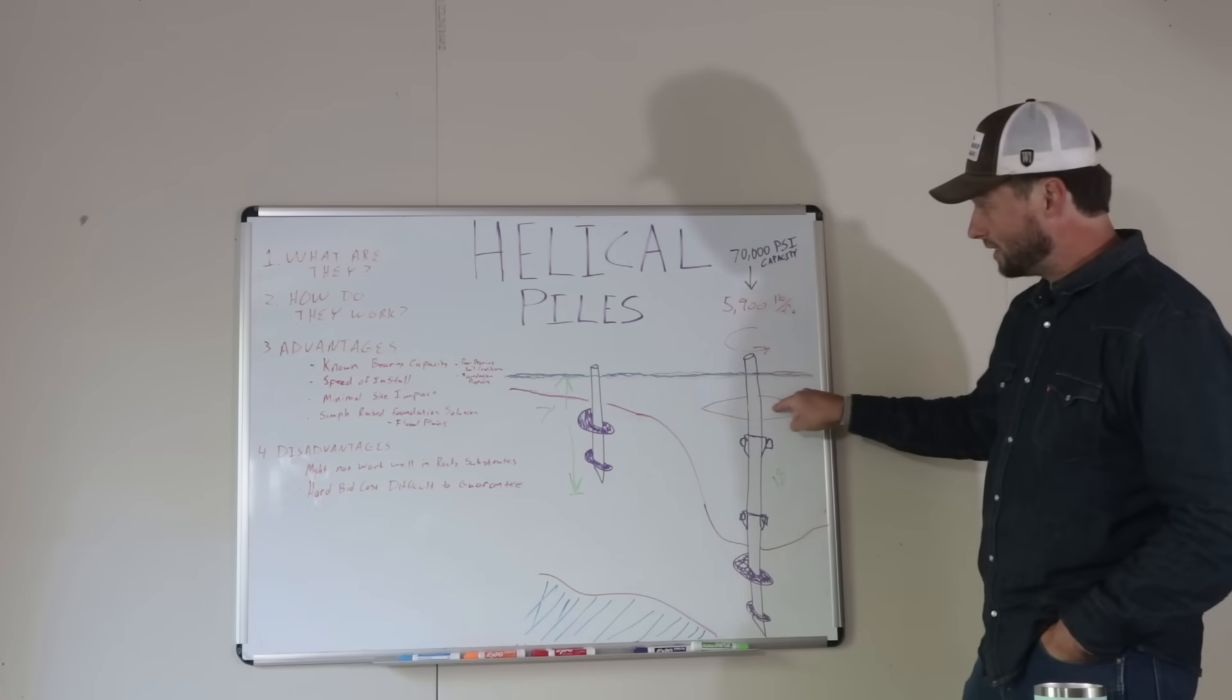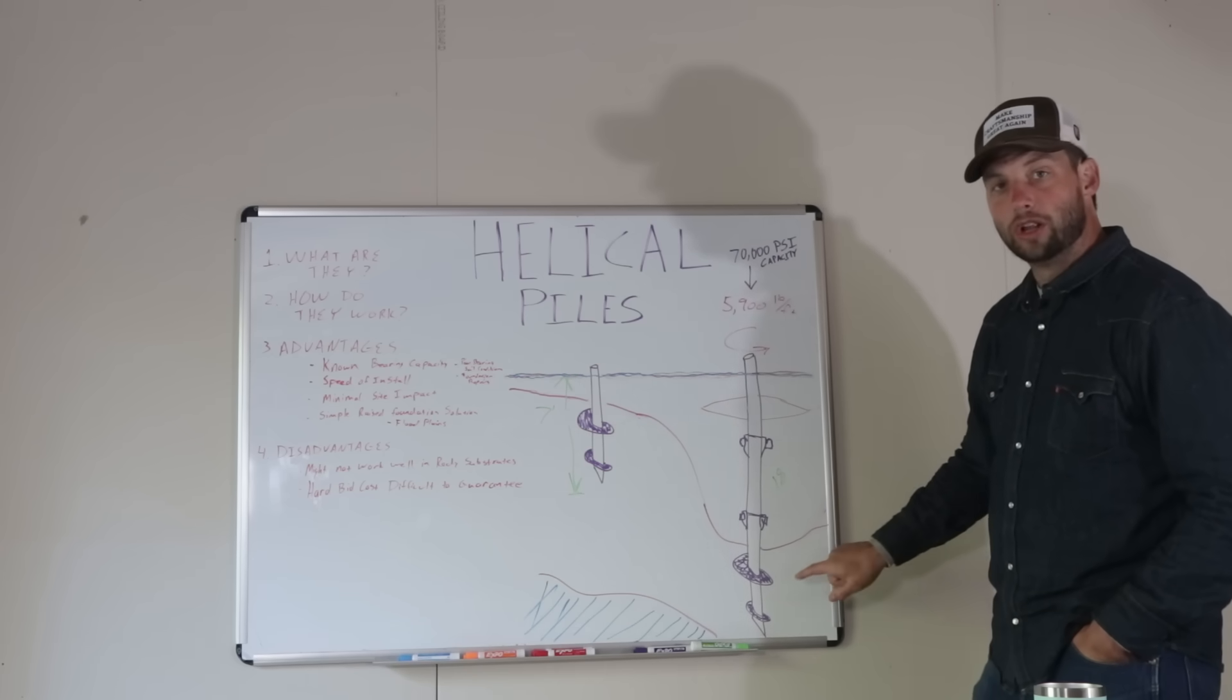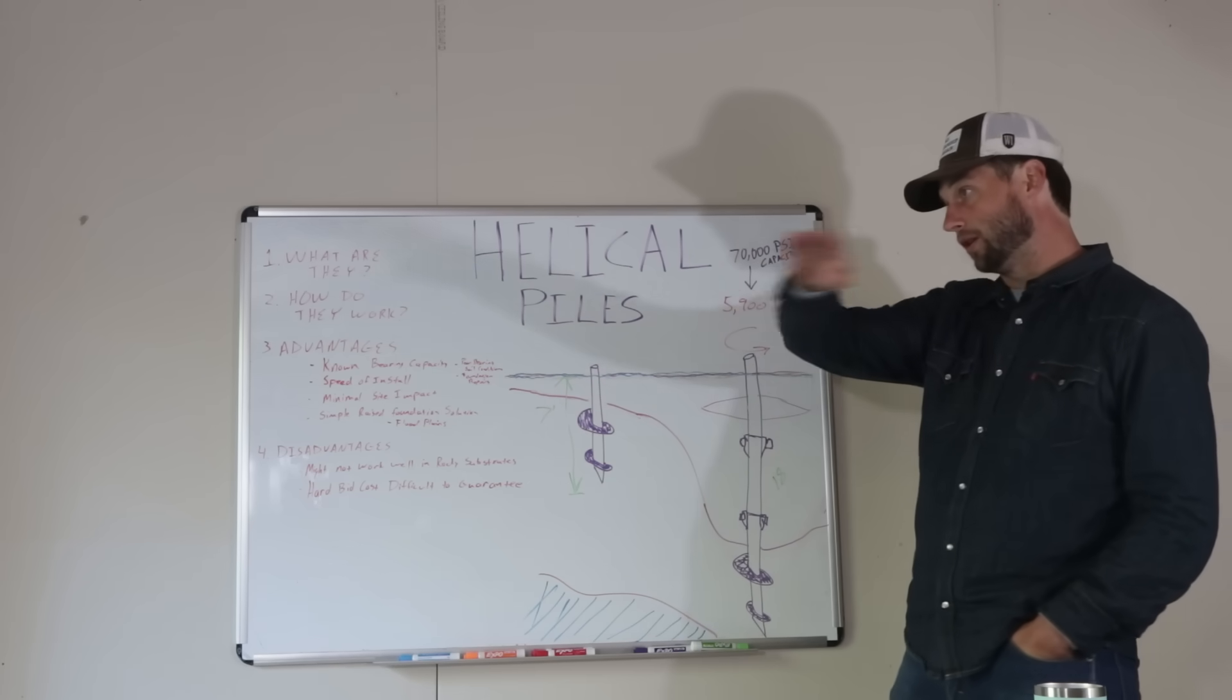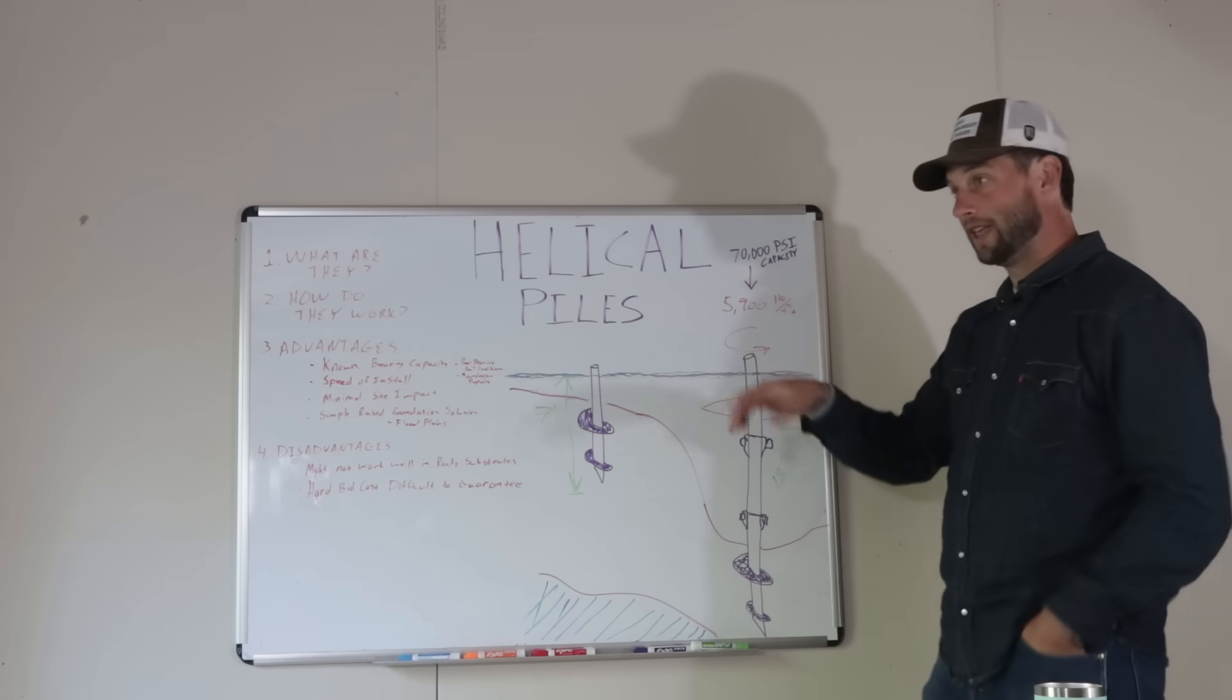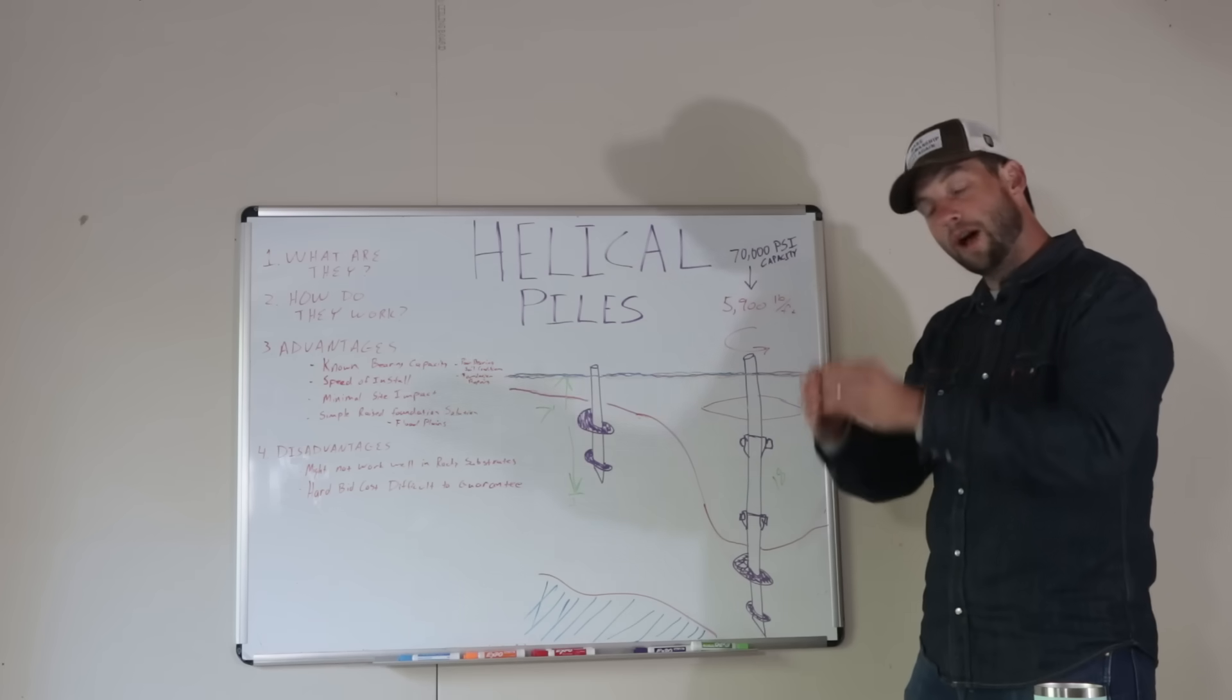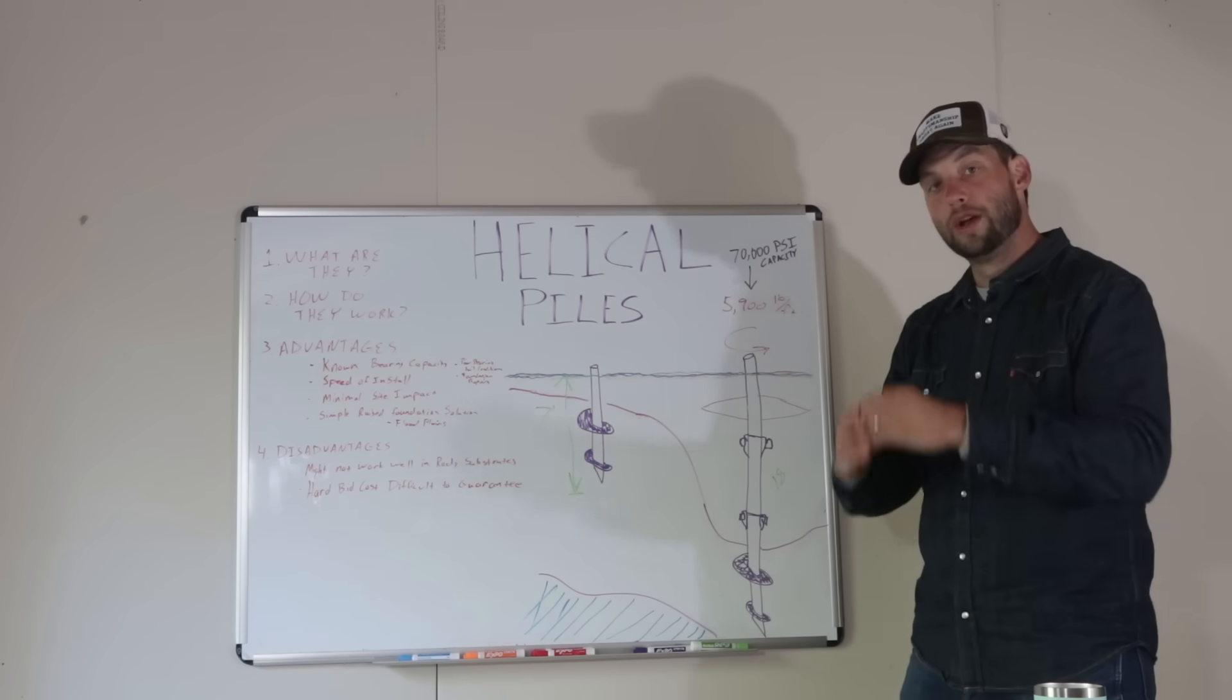We moved over 15 feet and this pile here took 18 feet to hit our same load-bearing soil conditions. We hit it at first at about the same height, then it started building and then it dropped off again and we went back through soft soil until we found that good load-bearing soil again at 18 feet. So, it's important to remember that because just because the surface of the soil looks flat and just because you've taken soil samples around that give you an estimate of what you might think is in the middle, the soil samples will only show you what that one coring was like. It can't tell you anything about anything around it. It's only that one coring.